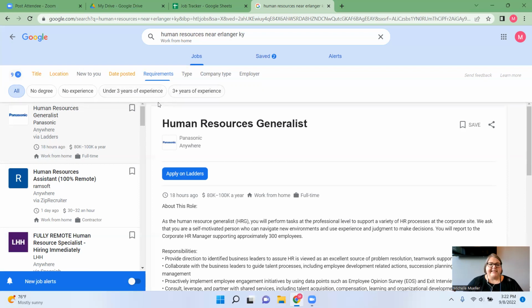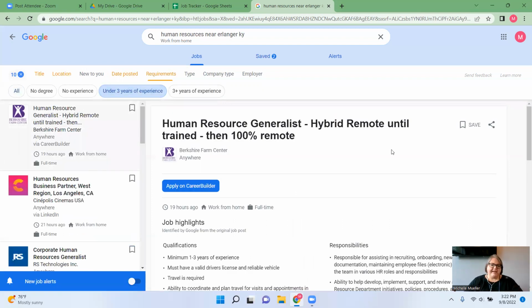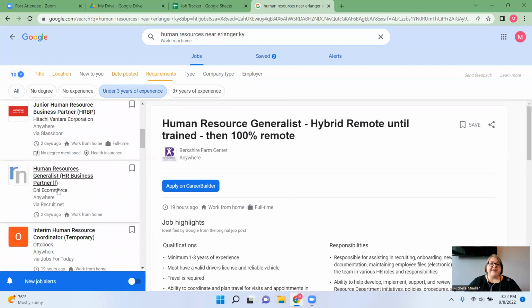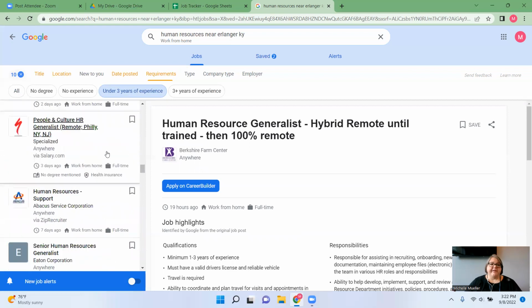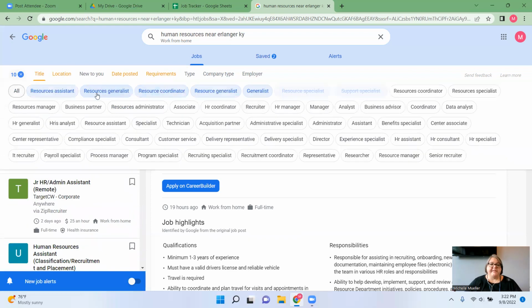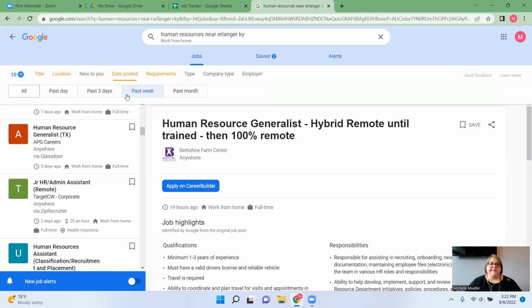So you can choose this. Let's say, in our fictional example here, I'm relatively new. I made a career switch, and I don't have much experience. But let's say I've had some management experience, and I can say, okay, I've had under 3 years of experience. So again, fewer results, and you can tell that because my bar over here keeps getting bigger, but more meaningful results. So now we're looking for these job titles that I can work from home, that have been posted in the past week, and that do not mention more than 3 years of experience in the actual application.